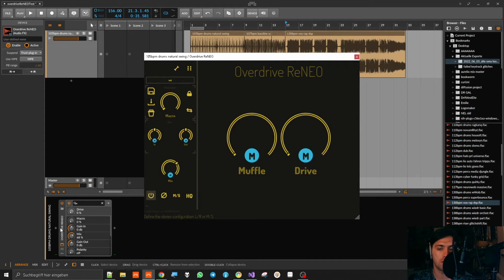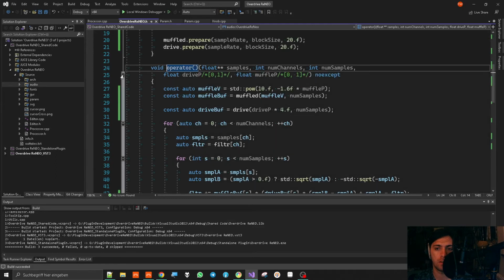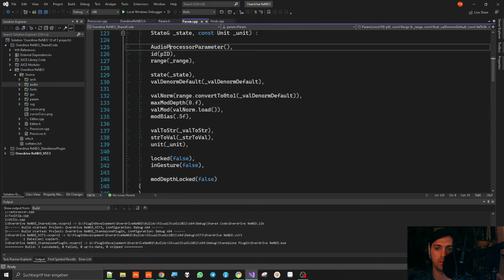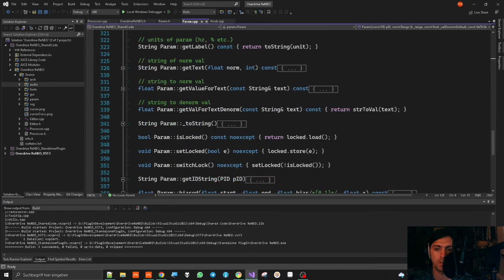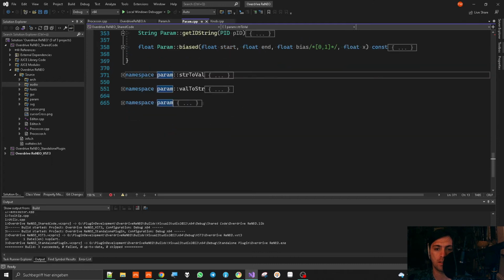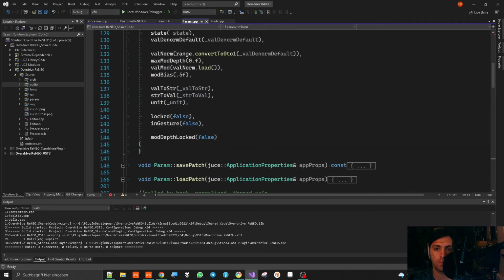But now that I changed this, I actually want the 50% mark to be more close to the original 100%. So I have to figure out a new parameter skewing. Or maybe it doesn't have to be exactly 50%, but something that sounds a bit more reasonable. Because it's going for the higher drives so fast, and I want this to be able to replicate some subtle saturation as well, because that's just a thing nowadays with distortion.